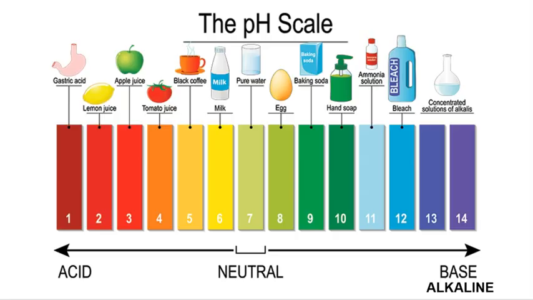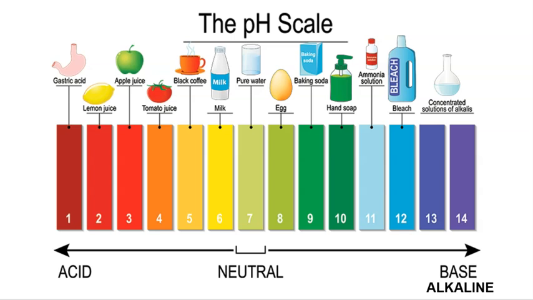So to remind ourselves of what the pH scale is here, chemistry tells us that pH is a measurement of the acidity or alkalinity of a solution. So for reference here in the center of the scale, we see that the pH of pure water is 7.0. So that means that pure water is considered neutral on the pH scale. A pH of less than 7 means that a solution is acidic, while a pH greater than 7 means that a substance is alkaline. And alkaline substances are also called bases.